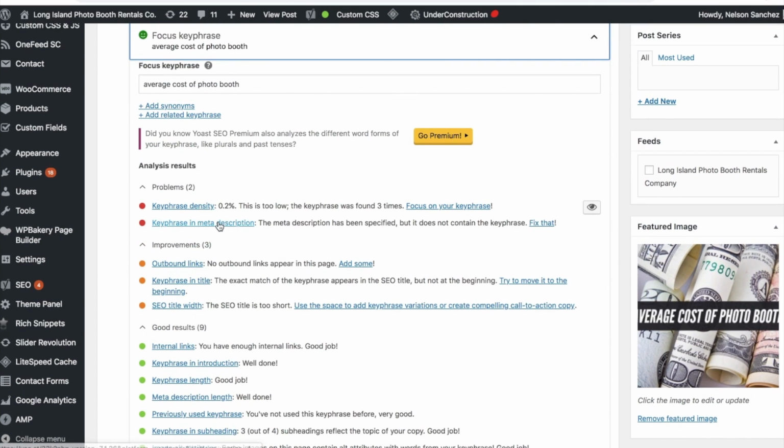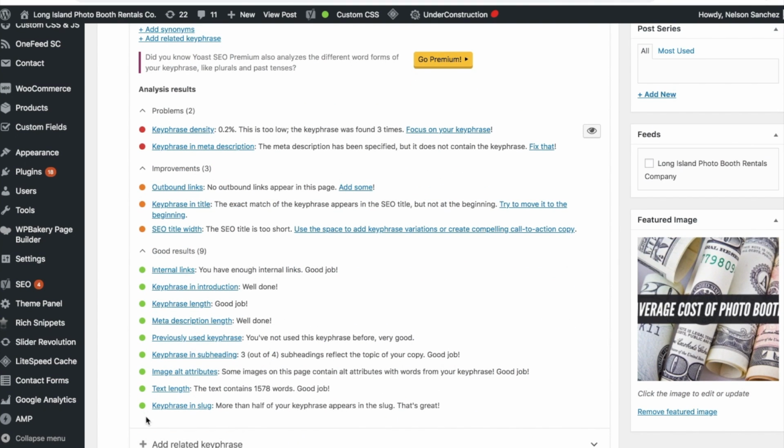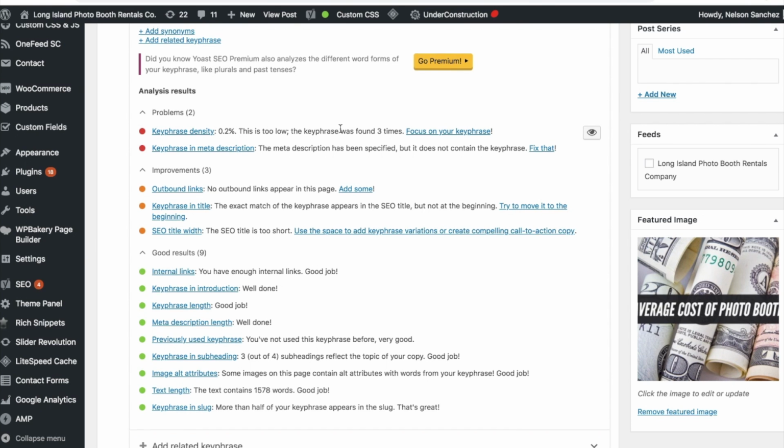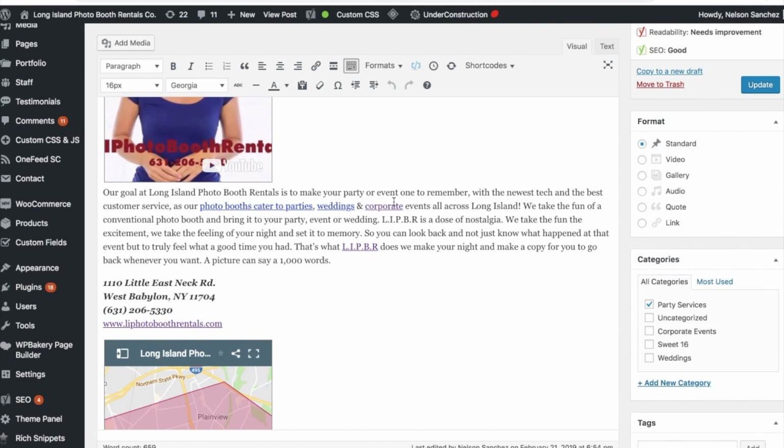So Yoast SEO will go through and give me the green things that I'm correcting, you see? So let's see this. Key phrase density, it's too low. The key phrase was found 3 times. They want me to put the key phrase in there more than once. Me personally, I still get great results not having the key phrase stuffed all in there. They probably want me to get to 0.5%. So for their example, let's do that.